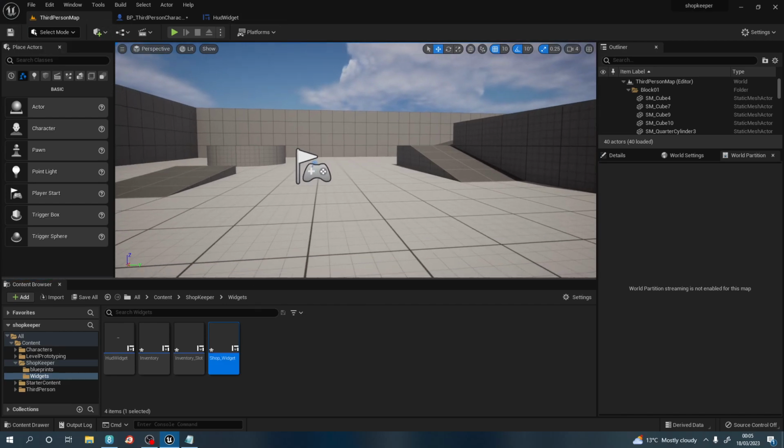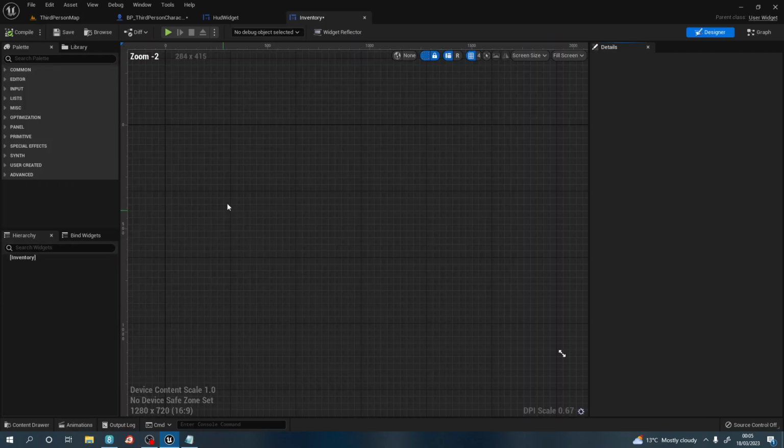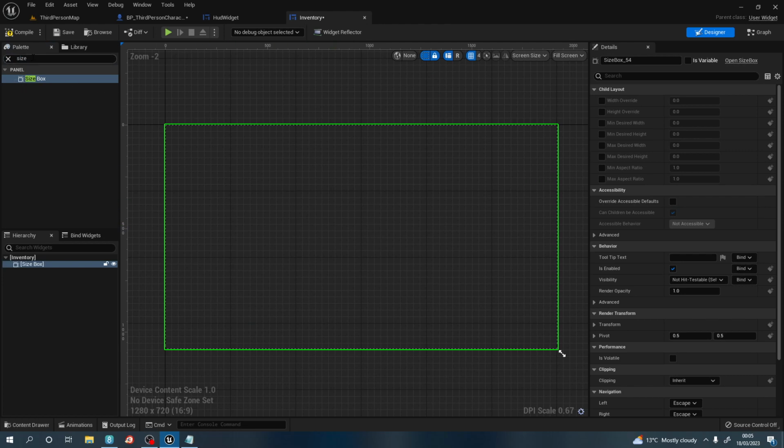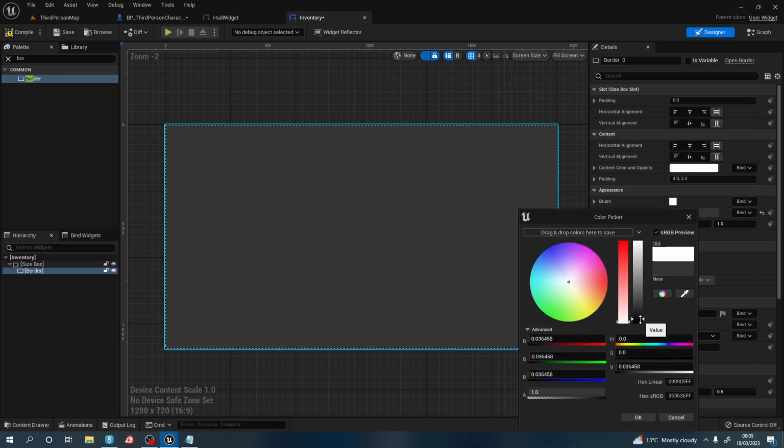Now, what we need to do now is, obviously, with the inventory, for example, we just want to quickly make a size box. And add a border to that side. Change the colour of this to a grey. Doesn't really matter.